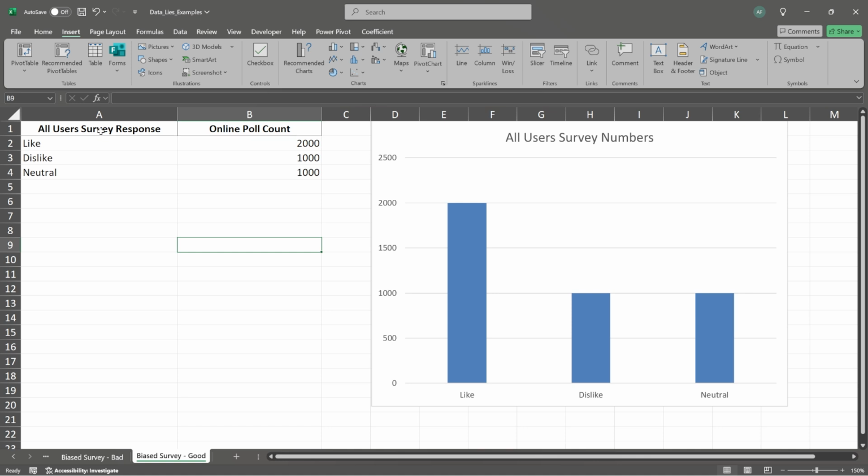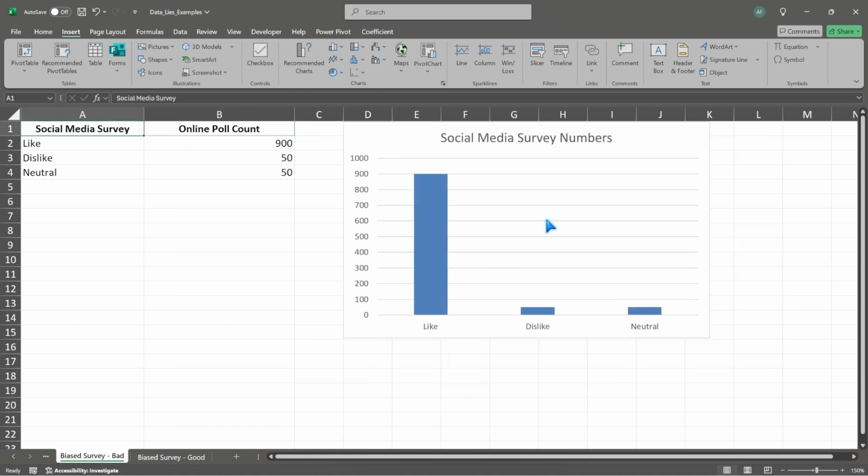Now, if you ask a larger population, people who don't follow them on social media, there's still a good amount of likes. There's still 2,000 likes for this poll. But you'll notice that the dislikes and the neutrals were a lot higher. We have 1,000 for each. Now, this is still good for this survey. This is still a good thing. But this is most likely more representative as a whole than just asking their social media. But you could very easily take this and run with it and say, people love this. People are overjoyed with this change that we made or this new product or whatever it is.